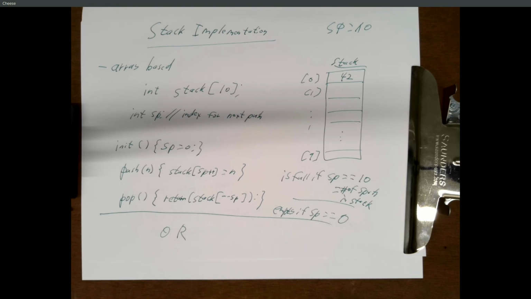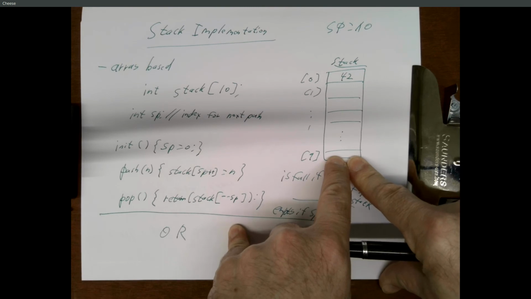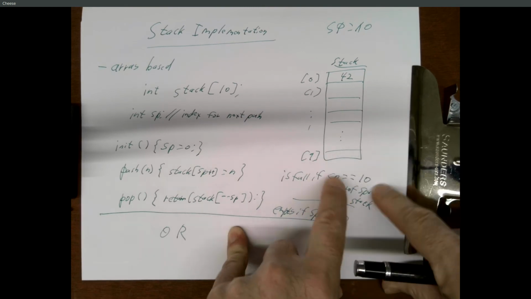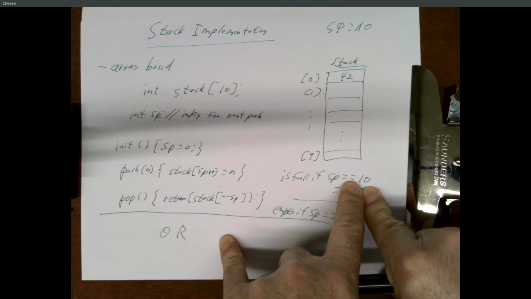All right, so if you try to do a push, first thing you do is see if the stack is full. If the stack pointer is equal to 10, you can't accept that push. It would generate an overflow. When it's equal to 10, that means we filled in this last spot. That's fine. If we pop, we're okay. But if we fill in this last spot, SP is 10, and we try to push, we've got to say the stack is full. Generate a stack overflow.